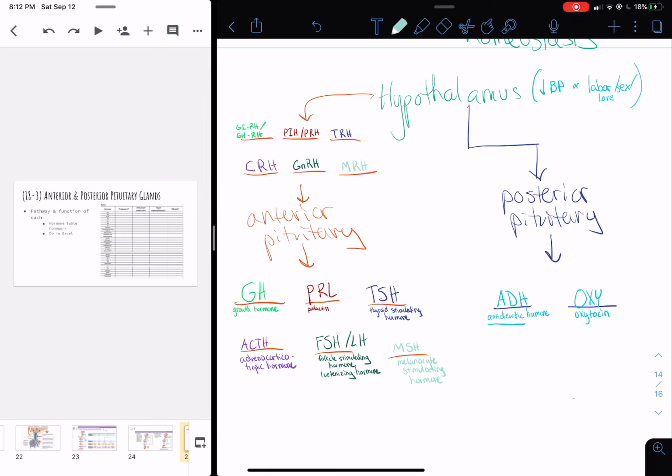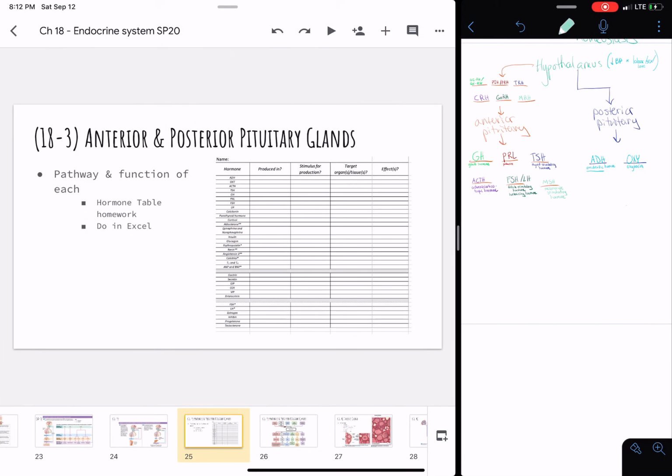So typically for this course, whenever we meet in person, we ask students to complete what we call a hormone table. And even though this looks kind of daunting and intimidating, it really pays off in the end. So it's not an assignment for the online course. However, I really still highly recommend that folks do this, and I'm going to post it in D2L so that you can download it if you'd like.